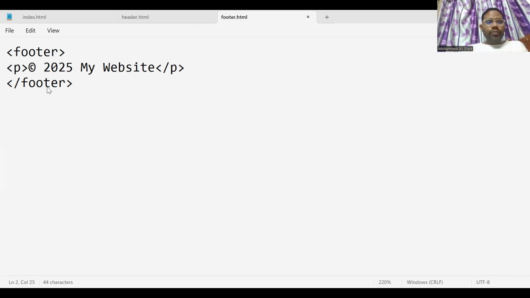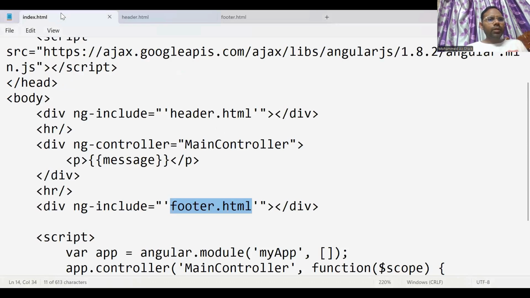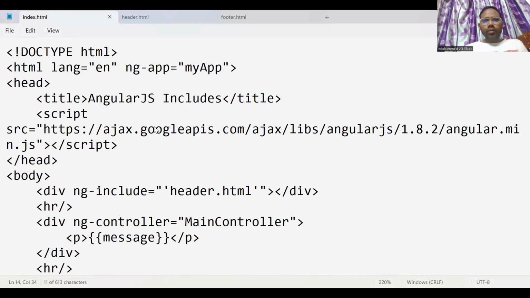So this is the basic program that we got. Okay. So now let us play this in our browser and see whether it is working fine or not. So this is regarding footer.html, this is header.html, and this is index.html.